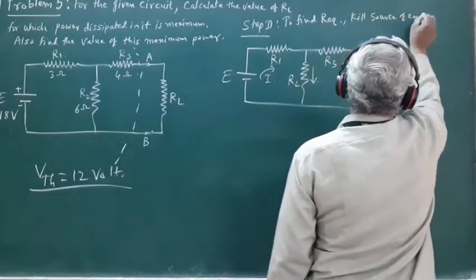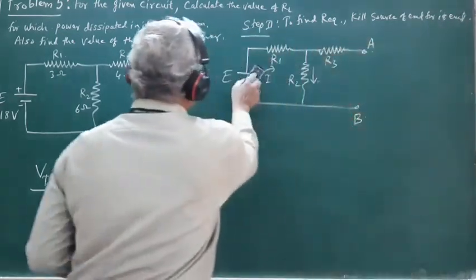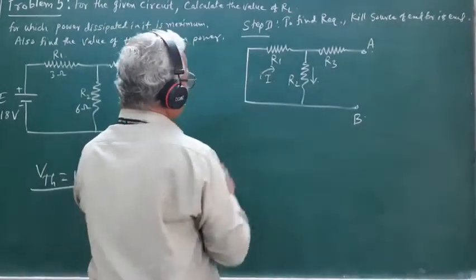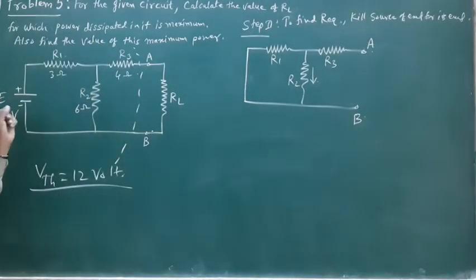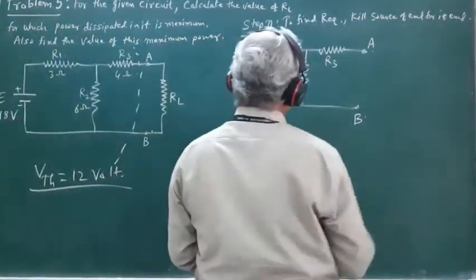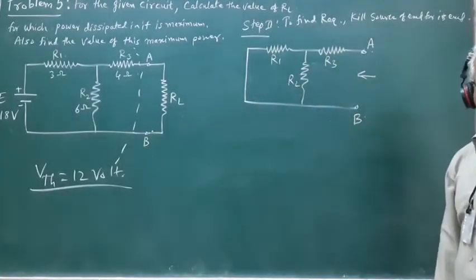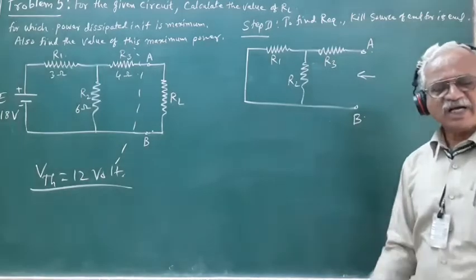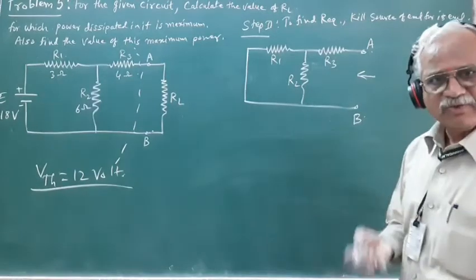we replace the source of EMF by its internal resistance. So we have to remove this source of EMF from the circuit. We have to remove it for its EMF, retaining its internal resistance in the circuit. No internal resistance is mentioned here, so we can consider it is equal to 0. And when this network is viewed backwards from the open terminals A and B, that gives the equivalent resistance of this network, and this equivalent resistance is nothing but the value of RTH or Thevenin resistance.